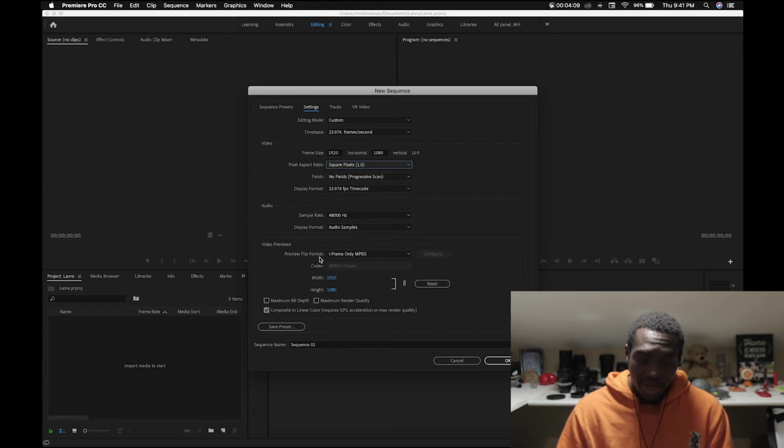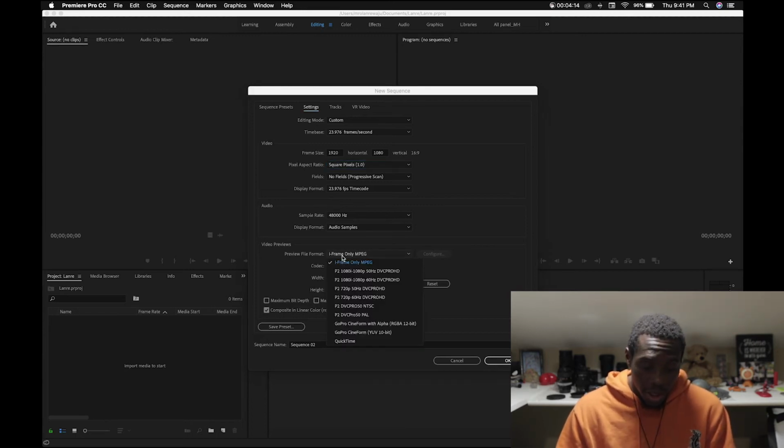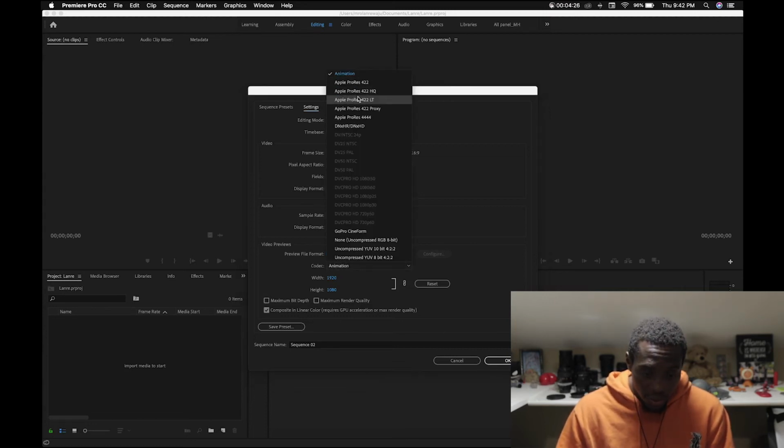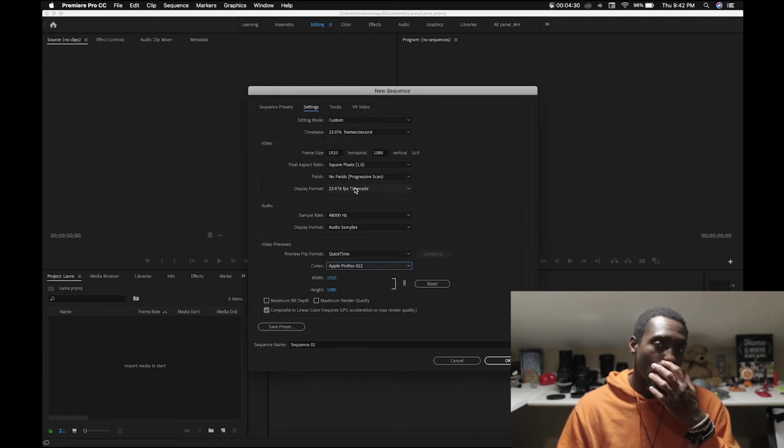For the preview file format, you can really change it to whatever you want. Usually I will do either this if I want to render in MP4, or I can do QuickTime. And if I'm doing QuickTime, instead of the codec being animation, I'll change my codec to Apple ProRes 422. It's a high quality codec and easy to work with.